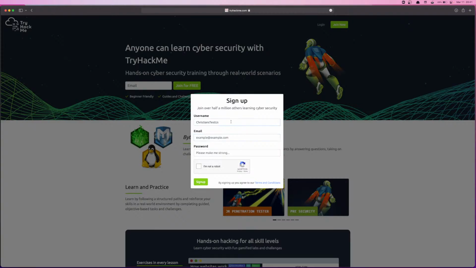It looks like there's a limit. That'll be my username. Generate password real quick.